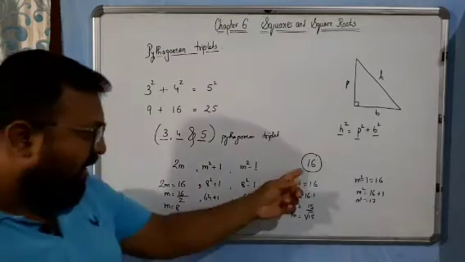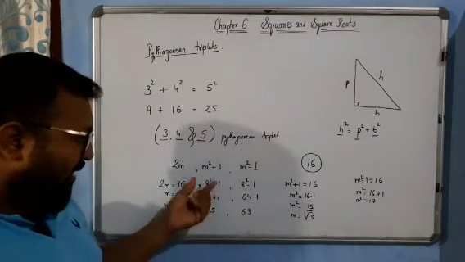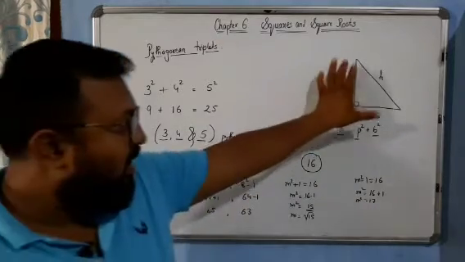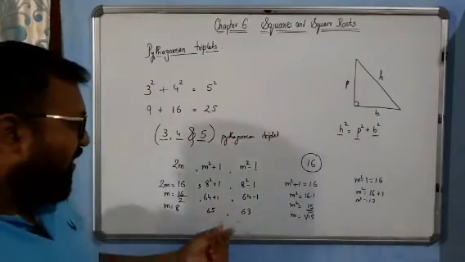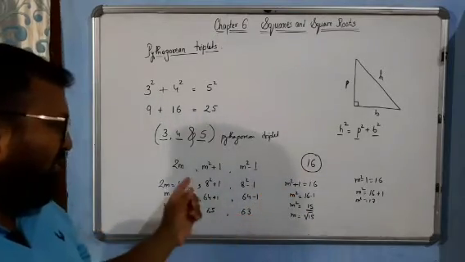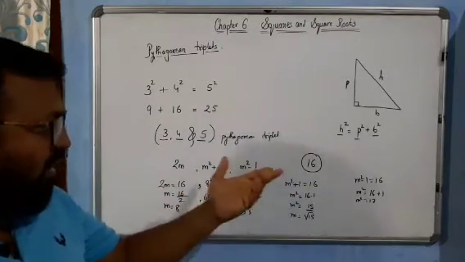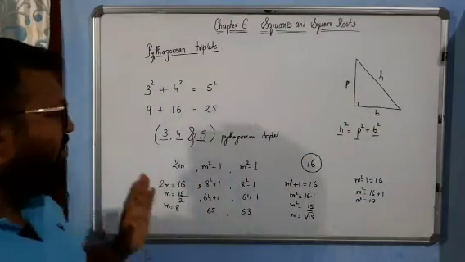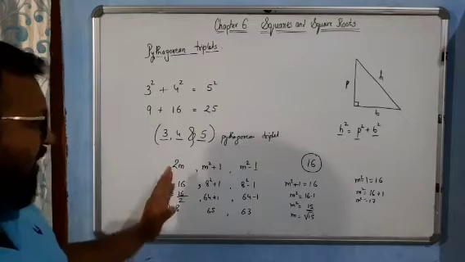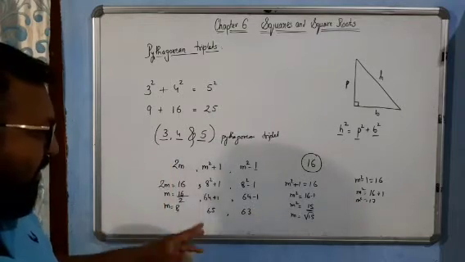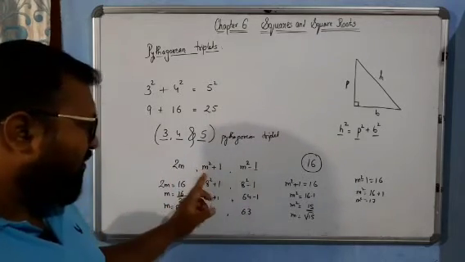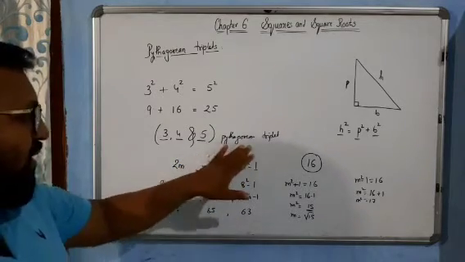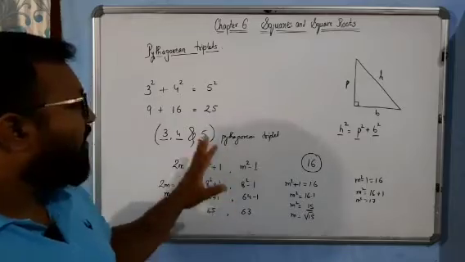Clearly, by looking at the values, we can say that m square plus 1 is the longer side of the triangle, and 16 and 63, that is twice m and m square minus 1, are the perpendicular and base when we compare with the triangle. The Pythagorean triplet is like that: the first member will be twice m, the second member will be m square minus 1, and the third member will be m square plus 1. These are the three members we know as Pythagorean triplets. I hope you have understood this one.